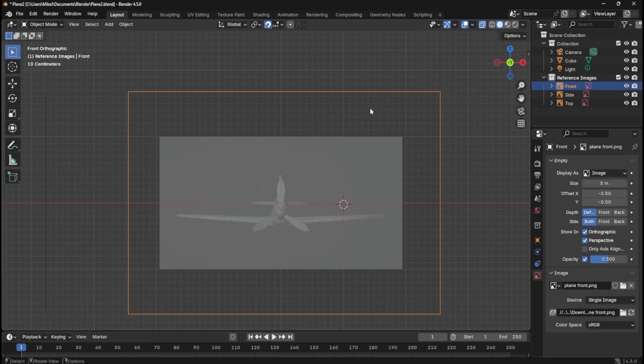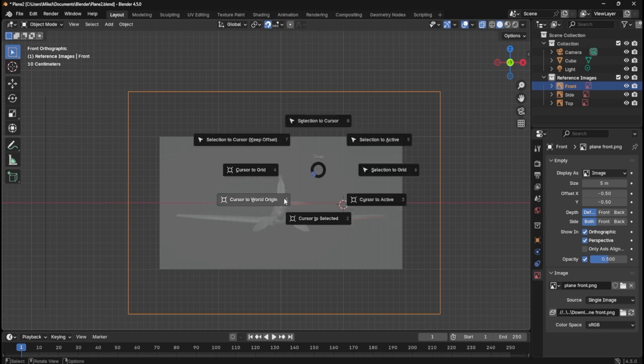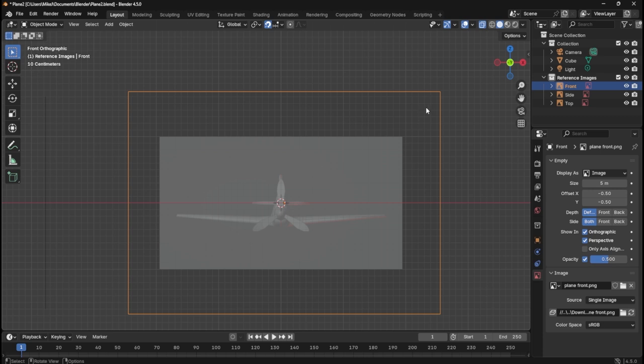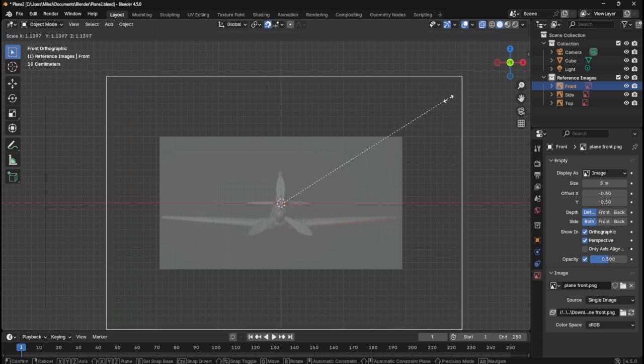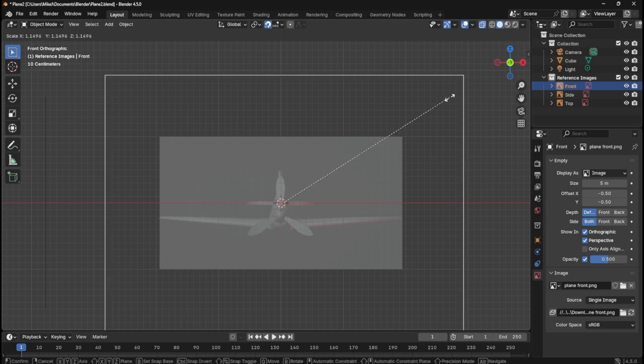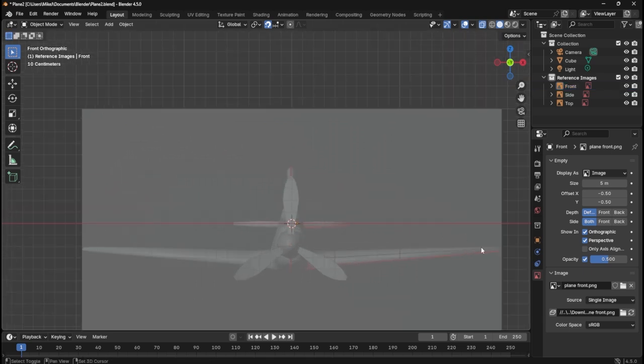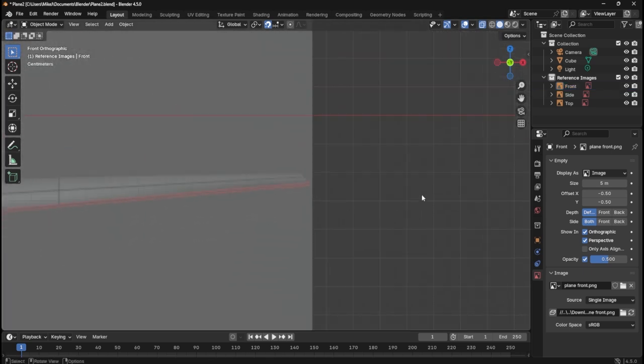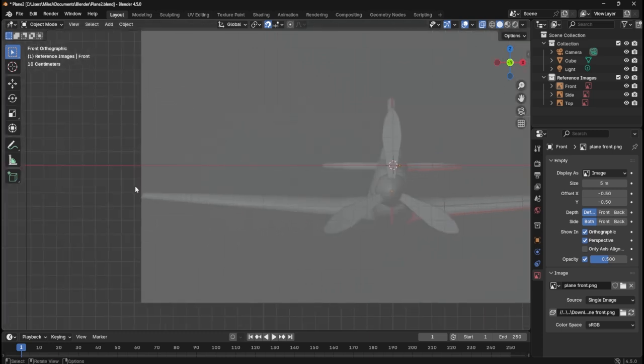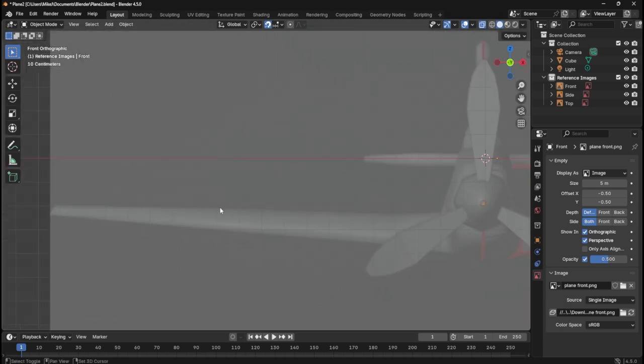so that the wings are touching the box. So scale. Oh, hold on. Can I reset cursor to world origin? There we go. Right, so if I now do scale, we're basically making the wings of that image kind of... That's pretty much touching it, isn't it? A tiny bit off there. Oh, damn.